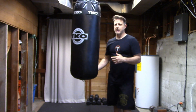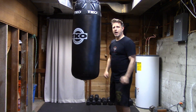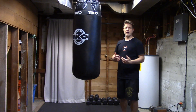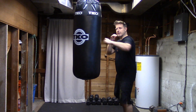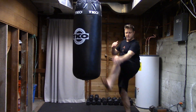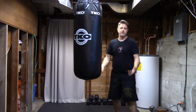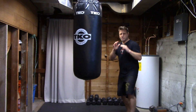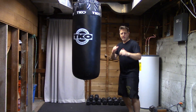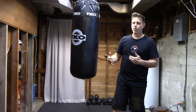The other thing I always tell people — beginners especially — is that they just kind of start everything already in range of their bag. You never really spar that way or hit pads that way, so you don't want to do your bag work that way either. I'm usually starting out of range so that I have to make at least one entry step. Not always with kicking — sometimes I can just move my leg into position and kick. If you have a little bit of room, start just out of one shuffle range, then move in for your attack, and step back out.